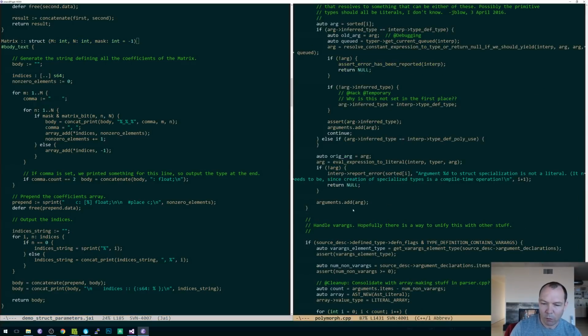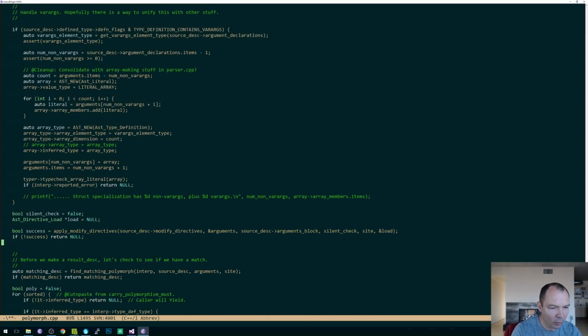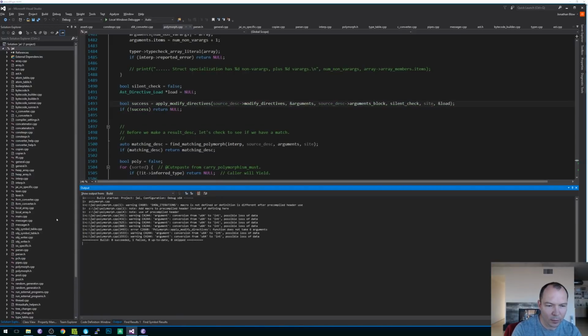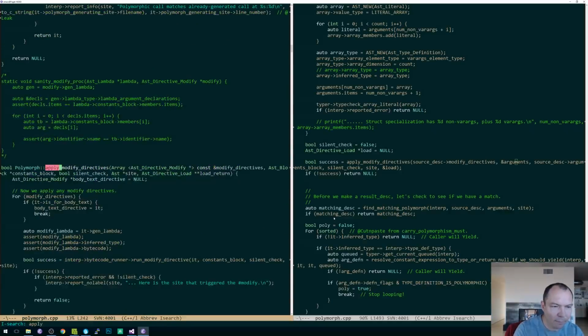But the way that I refactored apply modify directives, let's uncomment that. That should not remotely compile. Yeah, it doesn't. Doesn't take 6 arguments. So when I refactored that, we used to evaluate the user's value for these constants and pass that in an array here, and then also say, here's the constants block that you should stuff that stuff in. And now that routine just wants the constants block completely filled out in the first place. So there's no argument there, which means I have to do that work of filling out the constants block before I apply the modify.